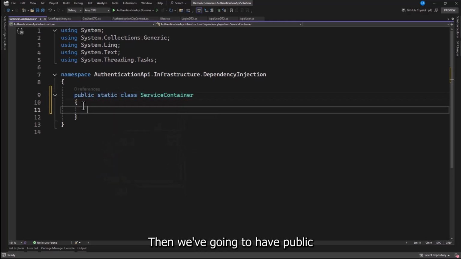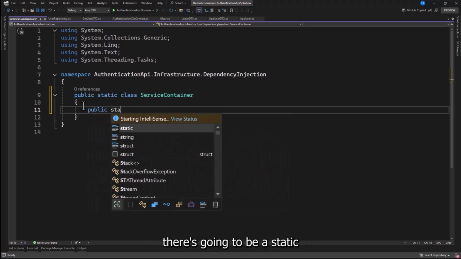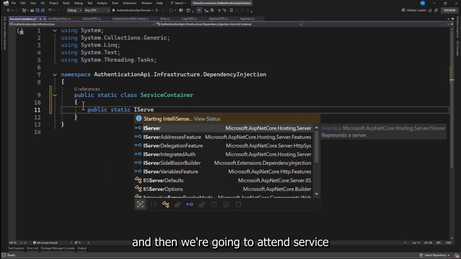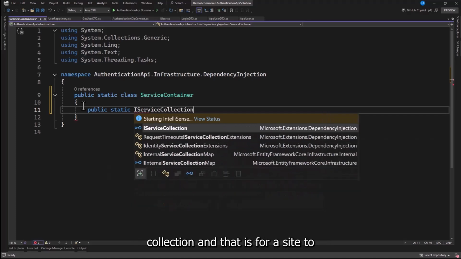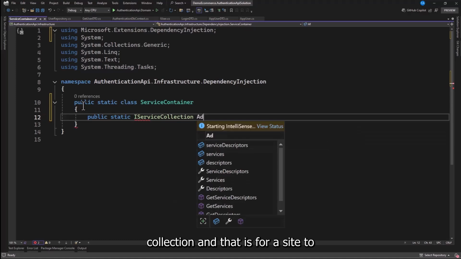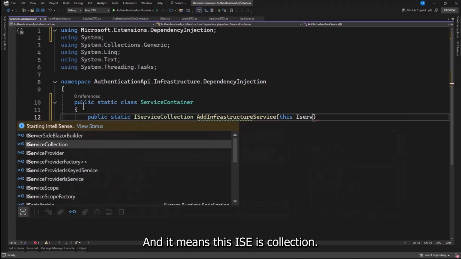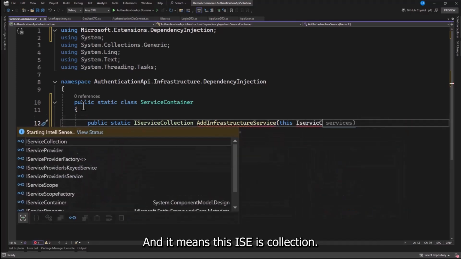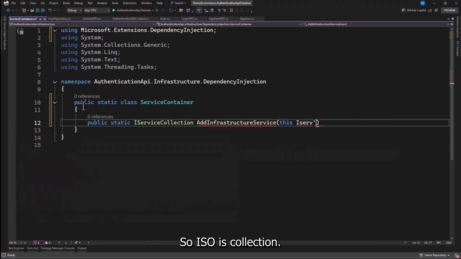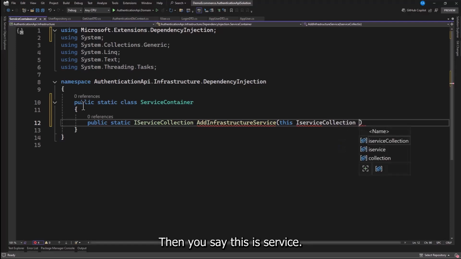Now this service container must be a public static class. Then we're going to have a public static method that returns IServiceCollection, and we say this AddInfrastructureService, and it needs this IServiceCollection, so we say this is services.